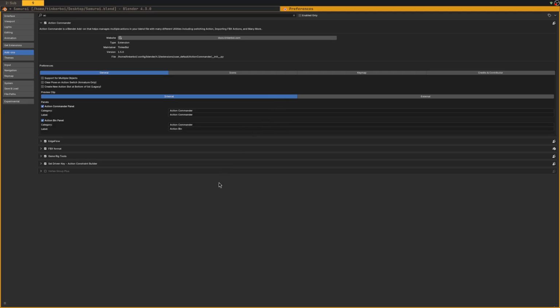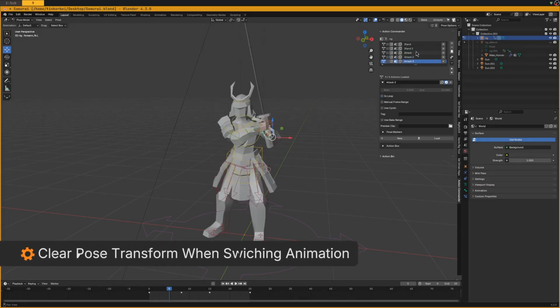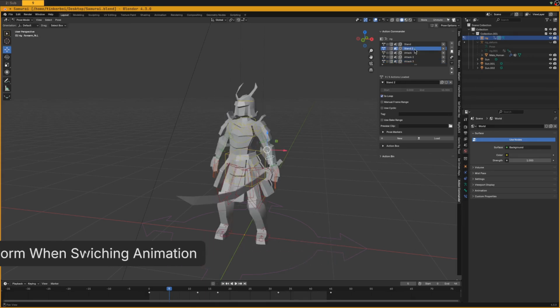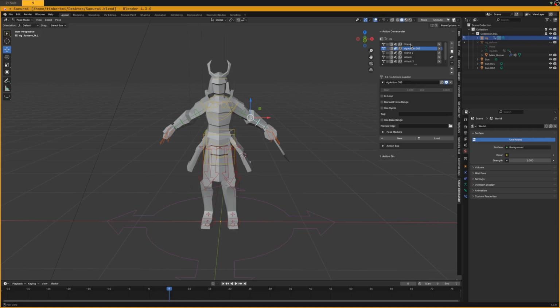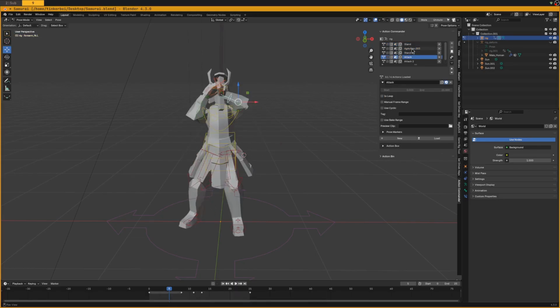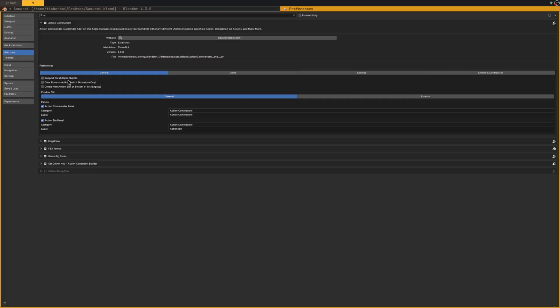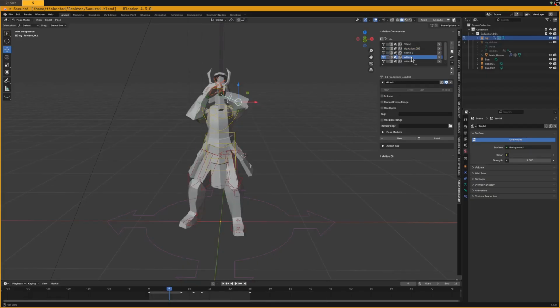Now, aside from the clear pose transform in the add action operator, you can also make it clear the transform when you switch the animation, and you can enable this option in the preferences under clear pose on action switch. If I click this, it is going to ensure to clear pose whenever you switch action. So let's say I have a new action that is empty, so it doesn't have any keyframe in it. Now if I go to the other pose and I come back here, you can see that it is going back to the rest pose. If I turn this off and I switch the action again, you can see that it does not go back to the rest pose. This might be useful if you have unkeyed bones in your action and they might end up retaining their pose. So if you turn this on, it is going to clear pose every time you change your action.